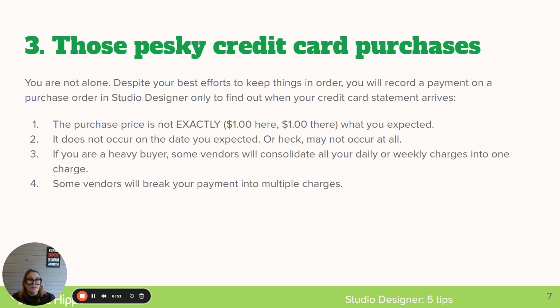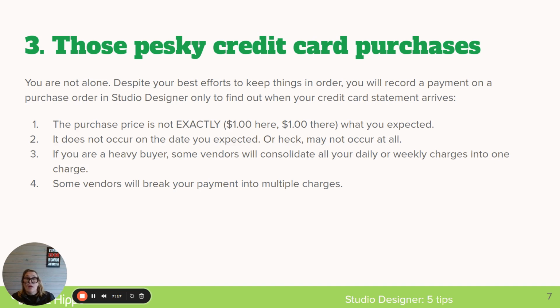The purchase price is maybe not exactly what you expected. There may be a drop ship fee. There may be a change in freight, etc., etc. The second problem that occurs is it does not occur on the date you expected. You may have thought they were going to charge your card on the 15th when they ship the product, but depending on the vendor's workflow, they may charge it 10 days later, or in some cases, they may forget to charge it at all.